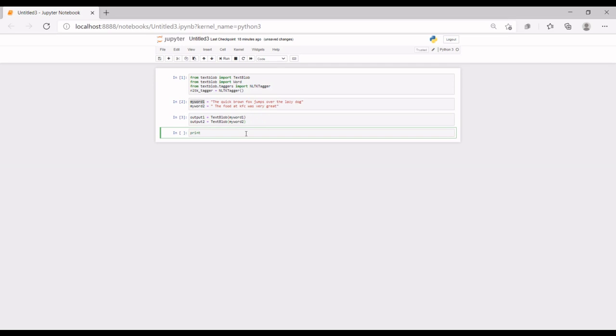Then I'm going to print the sentiment. So we are going to do sentiment analysis. Let's print that for the first one. I'm going to put brackets and then output1.sentiment.